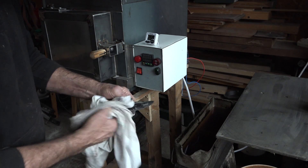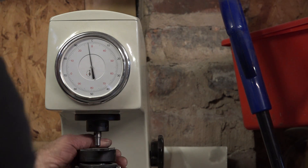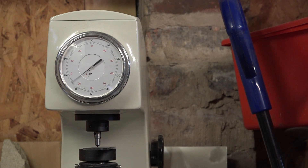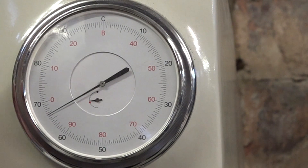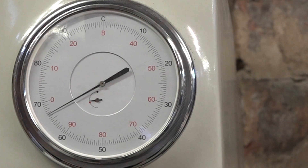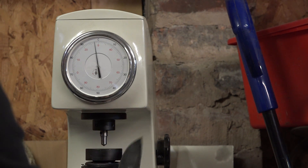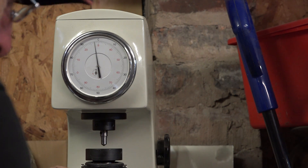Really clean and nice. The big test now — I'm going to Rockwell test the three-millimetre O1 blade. I'm hoping I hit 65 Rockwell, and that looks very promising. We have 66.5. These are subject to about one Rockwell point, so I'm over 65 — very happy about that. I'm assuming it's a minimum of 65.5 Rockwell on that blade, and that is as hard as O1 steel will get.